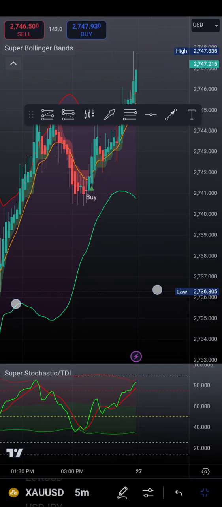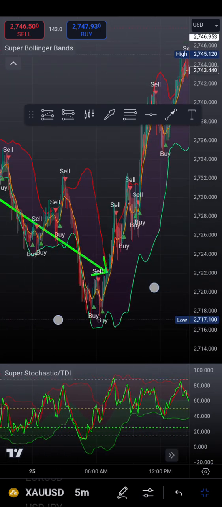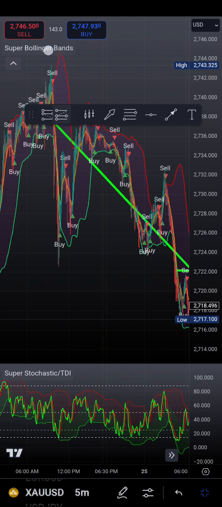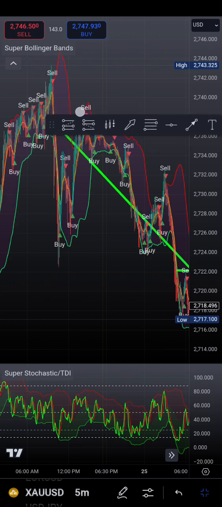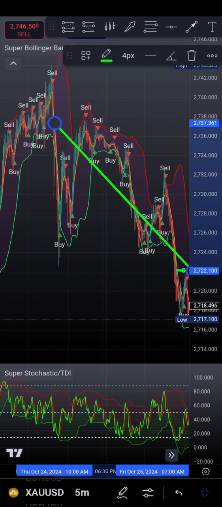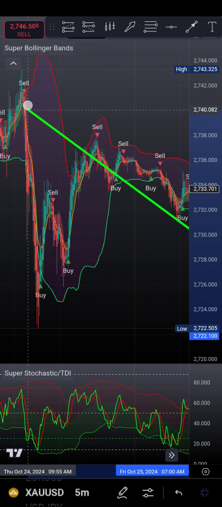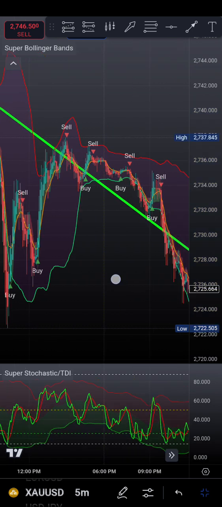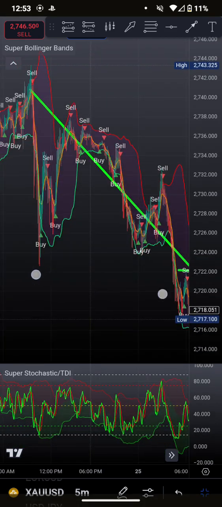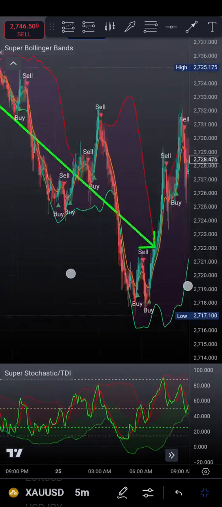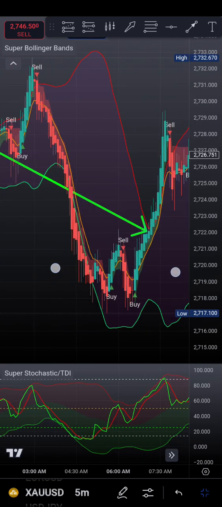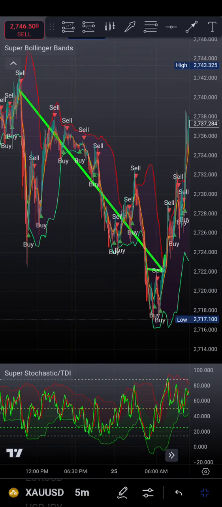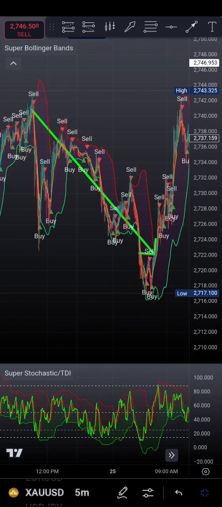All right, move this out the way. Hold up, I'm trying to move it. Move that out the way. Zoom in. You would have got in on this sell action, right? And you could have literally held all the way until, that's a very good point to get out. Look at that. That one sell signal was all that.